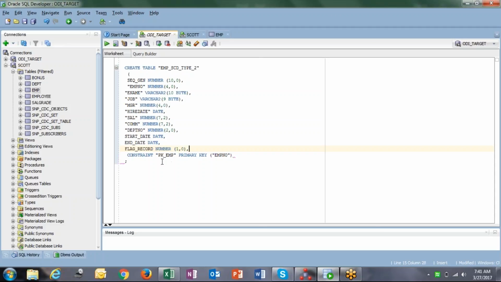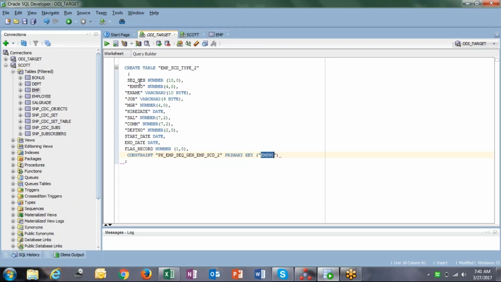Right. So I'm creating a primary key on sequence generator of employee SCD 2. On which column? Employee number is not a primary key now.